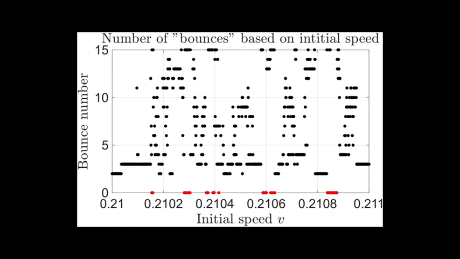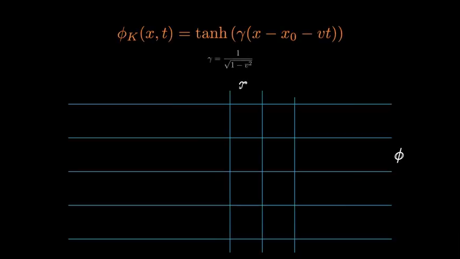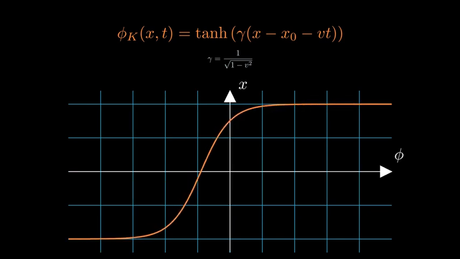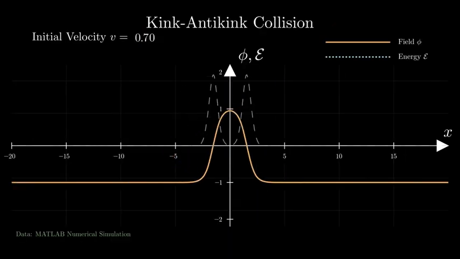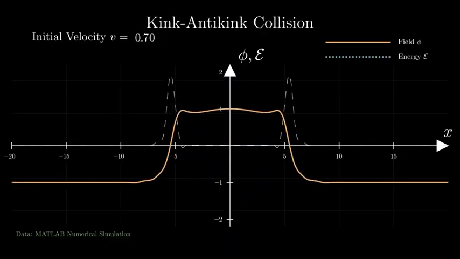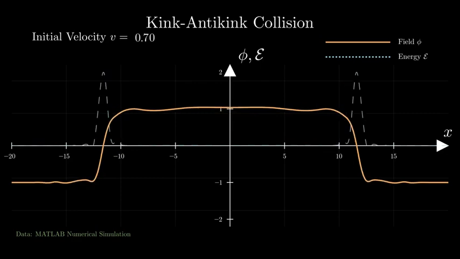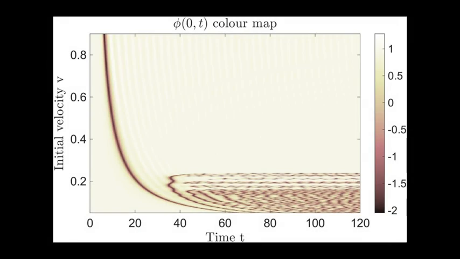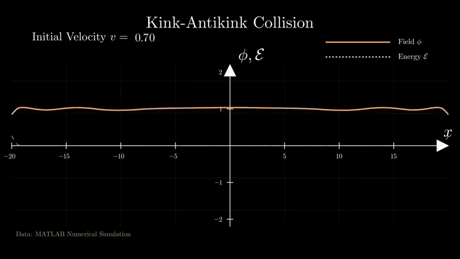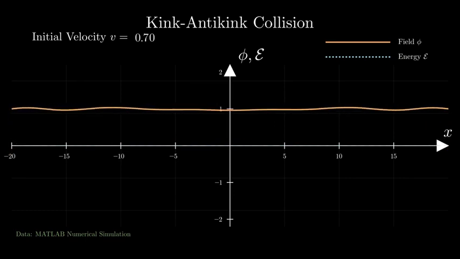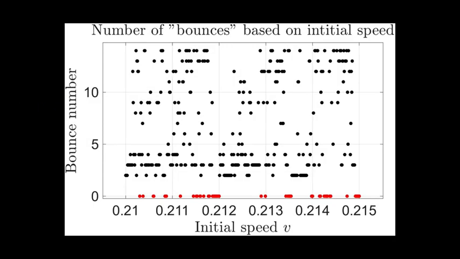Summarizing the main conclusions, we have a critical speed v_crit, which is roughly 0.23 to 0.26 depending on the parameters that we use. This separates bions from the single bounce escapes. Below this threshold, the dynamics are dominated by resonance windows, where multiple bounces or even a capture occur. Narrow windows persist on smaller velocity scales, revealing complex fractal scattering behavior like we've seen before.